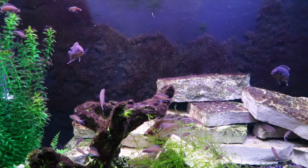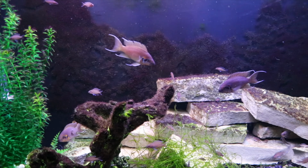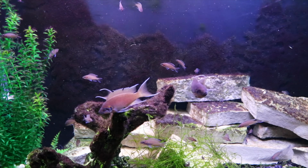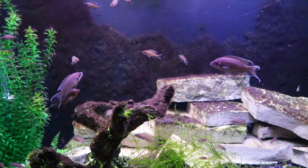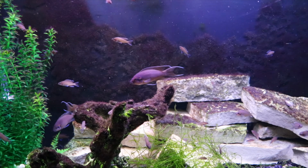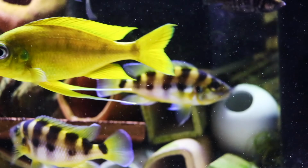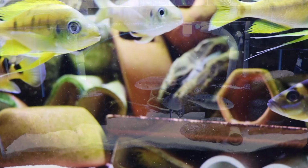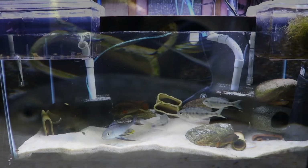The only downside to them is they love to breed like crazy, and it can actually become an issue in some Lake Tanganyika aquariums. So with the open water swimmers, you've got to be a little bit careful with the burchardi. Even though they're beautiful fish, they might be a fish that really fills up your tank in a hurry. Now, these fish can range dramatically in size, anywhere from 3 or so inches up to 6, 7, or 8 inches. The other thing to keep in mind with these featherfin and open water type cichlids, they can get really expensive. I have seen some featherfin cichlids retail anywhere from $50 to $80 to $100 each. Now, they're not all that expensive, and obviously if you get smaller fish, they're going to be far less expensive.